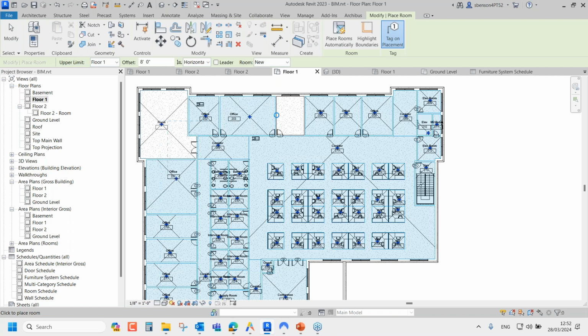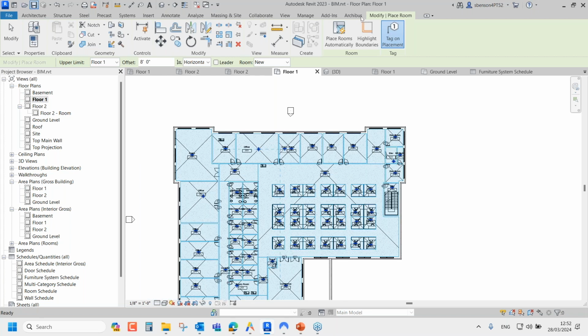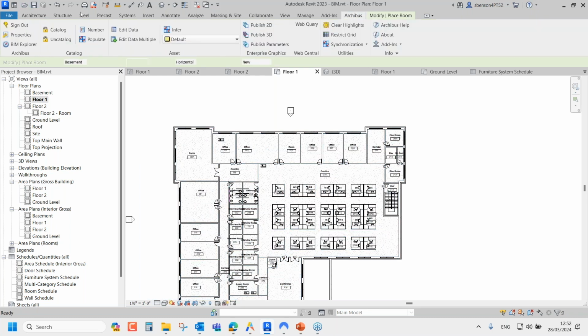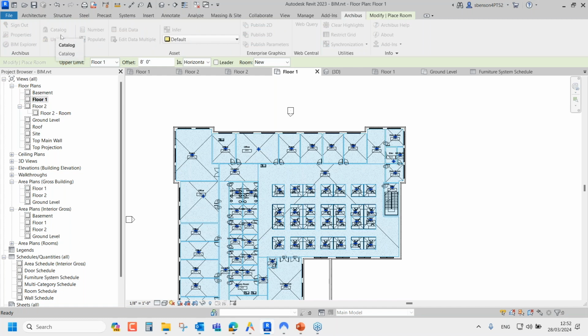So there's my room there. I'll add another room over here. That's 02. I'm not paying attention to the numbering at this point, but you go through and you set that up, save the file, and you go through the same process again. You recatalog.